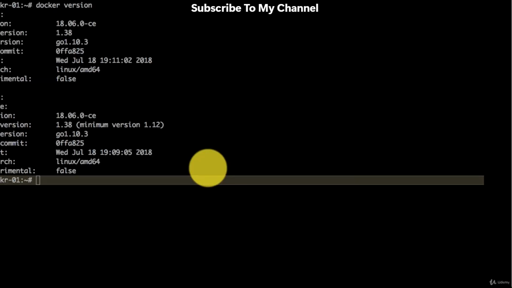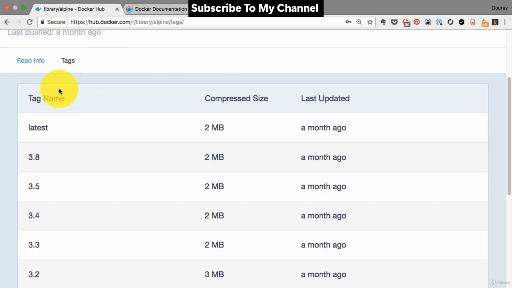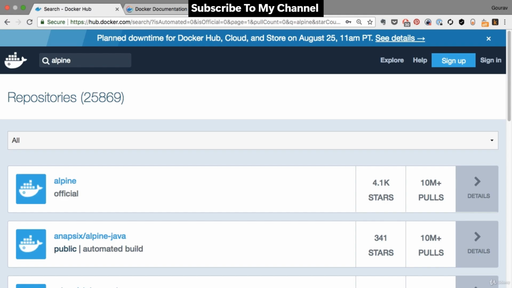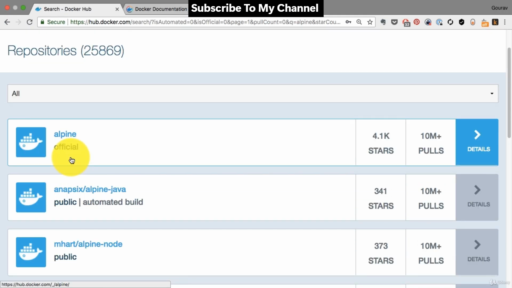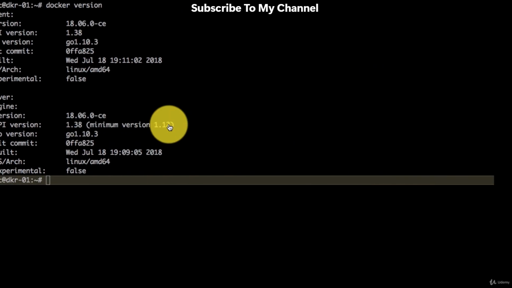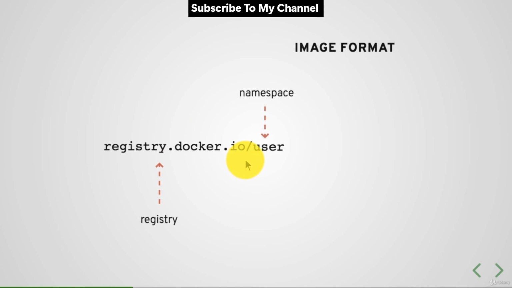So if you look at the image, it has 4 different fields. One is the registry. Registry is this Docker Hub. Docker Hub is where all my images are hosted. So that's the first part. And then comes the namespace and the image. So image contains, just like GitHub, username slash the repository here. So username is a namespace, and it can be a username, organization name, or a project name depending on how you have configured it. And then comes the repository:tag.